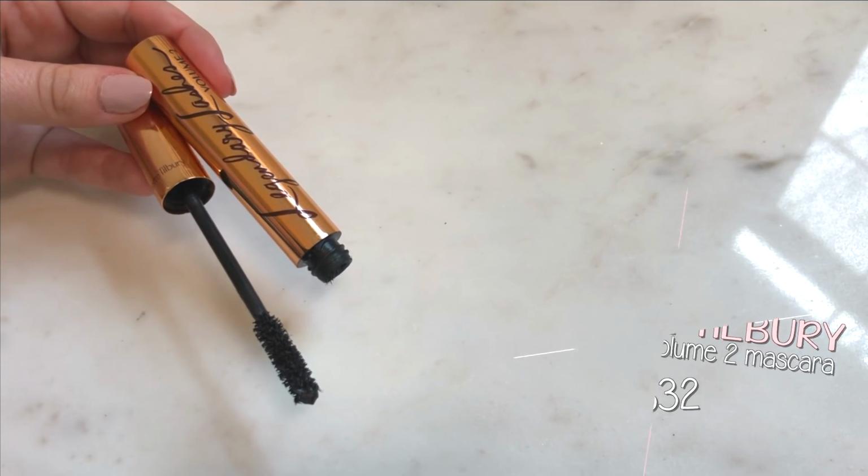Now, I haven't even tried the other ones. This is one that I really could say, forget it, I'm getting rid of all my mascaras and only buying this one for the rest of my life, except it's $32 for mascara. I'm like, why? It's so expensive, but it is so, so good. And you guys know I have loved quite a few mascaras in my life that I genuinely love and use all the time. I repurchase. This one blew all of them out of the water.